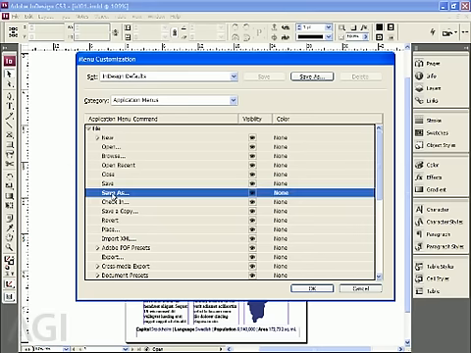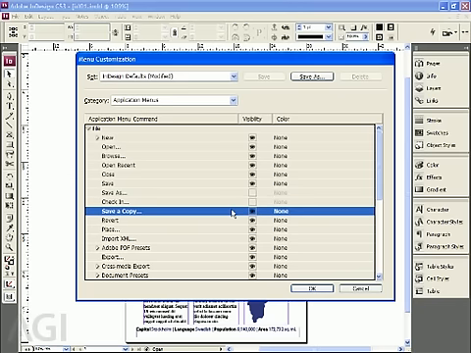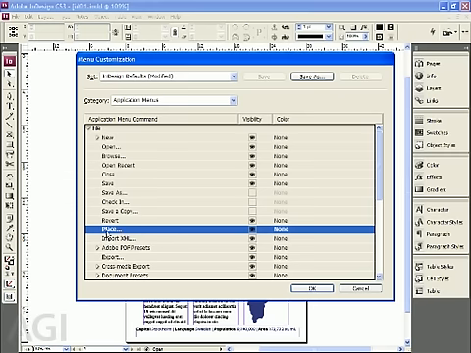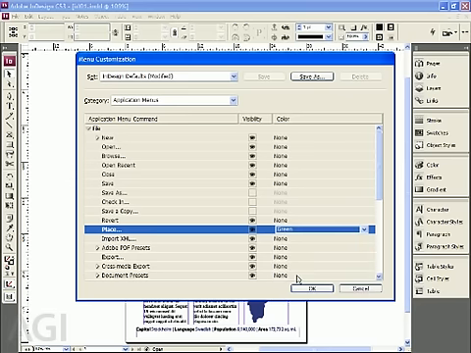So in this instance, let's presume we do not wish to see Save As any longer, so we can close that. By simply clicking the little eye icon, it will not appear any longer. We can do this with the check-in option and the save a copy option. Likewise, maybe we frequently import images, but we just have a hard time remembering exactly what the command is for that. Well, that command happens to be place, so we could actually select the place option and then define a color we might like to apply to that. Green would be a good one because we know that it's an OK menu command for us to be using.